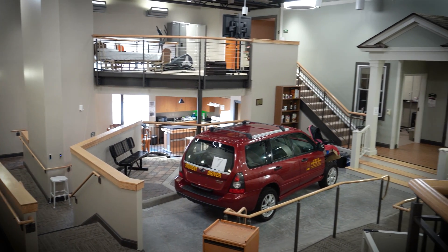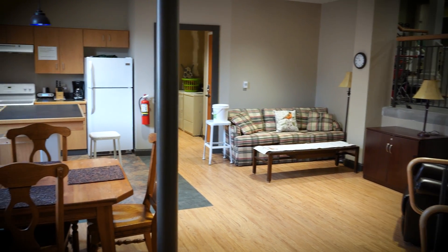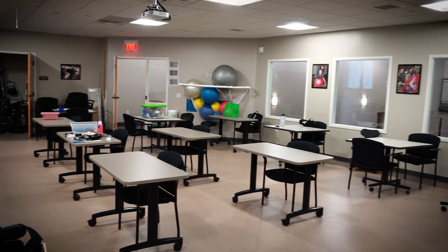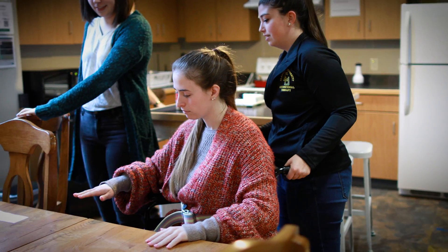We've now taken our tour a few blocks away to Clarkson Hall on the downtown campus. Clarkson Hall is where you'll find Clarkson's three graduate health sciences programs: physical therapy, occupational therapy, and physician's assistant studies. This building houses state-of-the-art facilities for students to learn in, like a two-story simulation lab, a cadaver lab, clinical labs, a pediatrics lab, a media lab, and the health sciences library. Undergraduate students interested in occupational therapy, physical therapy, or physician's assistant studies have the option to enter into Clarkson's direct entry programs.